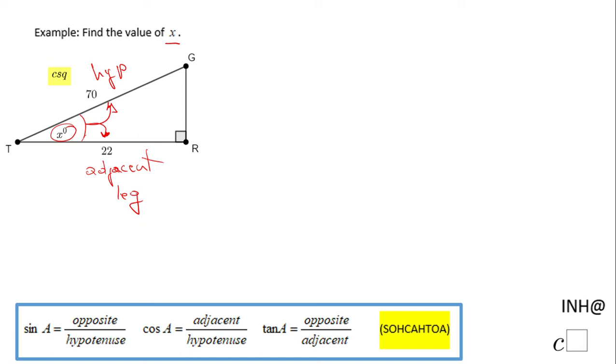So for that reason, we're going to use trigonometric ratios: sine, cosine, and tangent. In fact, the one we're going to use is cosine because that's the one that contains adjacent and hypotenuse.